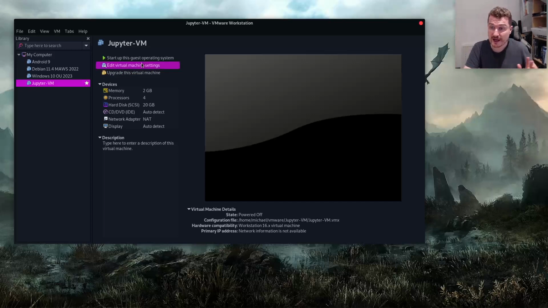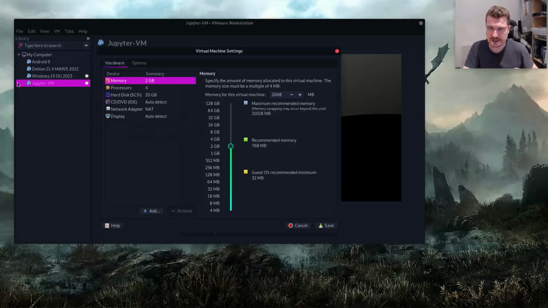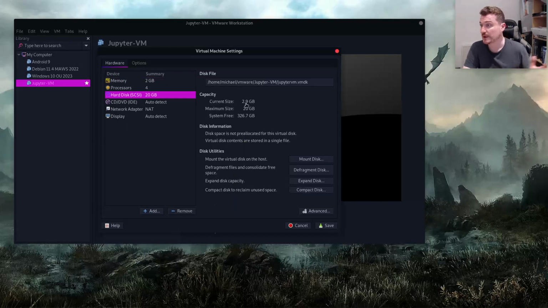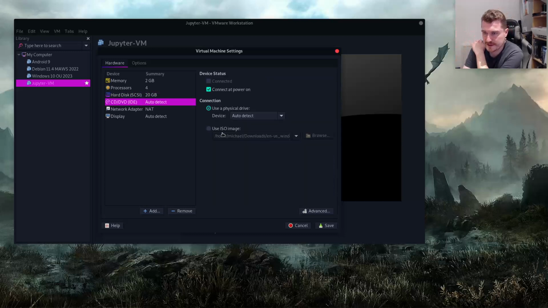Okay, so the first thing I always do is go in to edit the virtual machine settings, and I'm going to use this machine because it's only 2.9 gig. But if you were doing this on a Windows server that was 12 gig, for example, it would obviously take a little bit longer depending on how fast your computer is. So the first thing I always do is make sure that we don't have a CD in the CD drive. So get that on auto detect up there, okay?